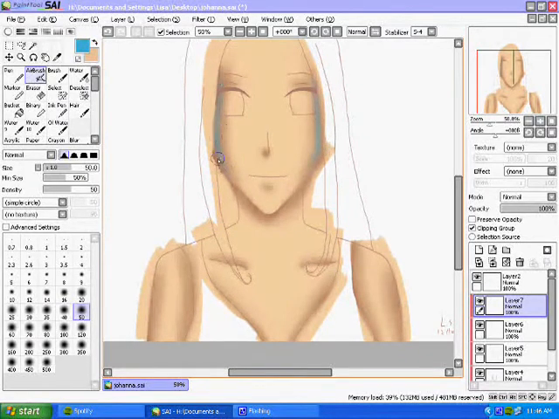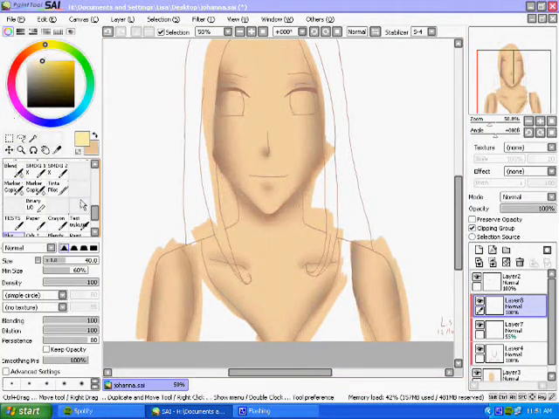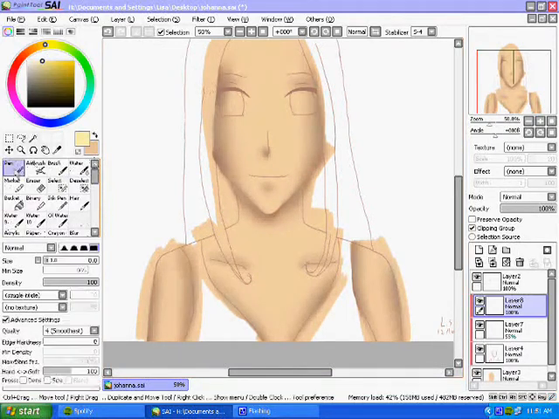I like it. So, tip number 1, and this is going to seem a little strange at first, but just bear with me. Take a light to medium blue, and using your airbrush, add a little bit of this blue to the shading. No, I'm not trying to turn her into a smurf or anything. Just, again, bear with me. Take your blur tool and just blur that out. It kind of adds another dimension to the skin coloring. Pretty cool effect. I actually just recently started using this. I've been practicing a lot. So, I like the effect.